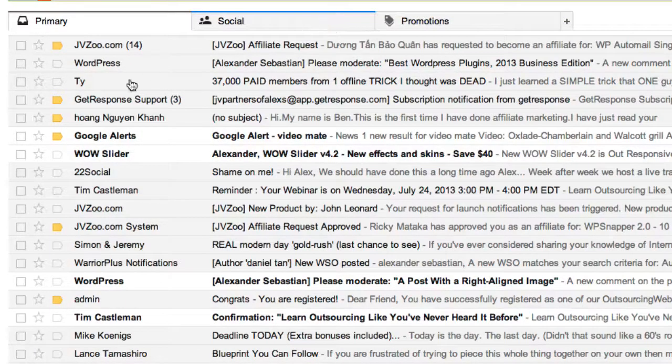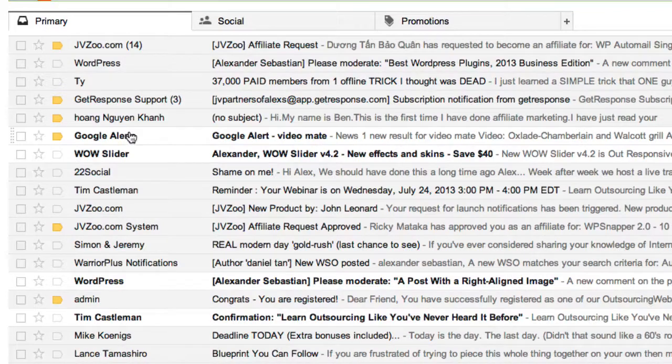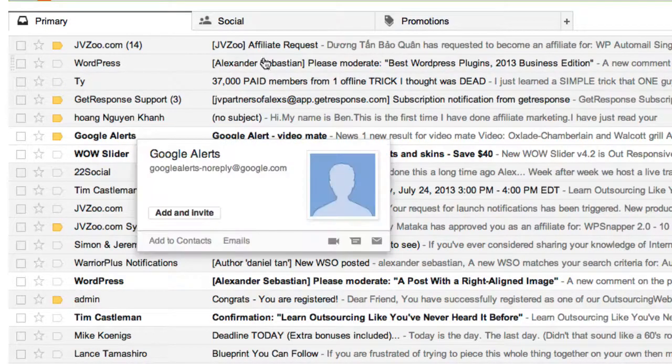Chances are you've seen the Gmail tabs in action already, and today I'm going to show you how your emails can land in the primary folder instead of the promotions tab. As you can see, so far everybody is fighting it out in the promotions area, including some very big name marketers.